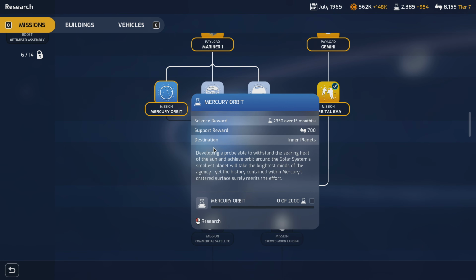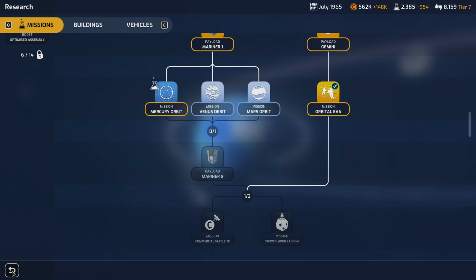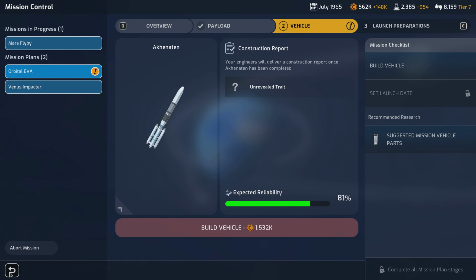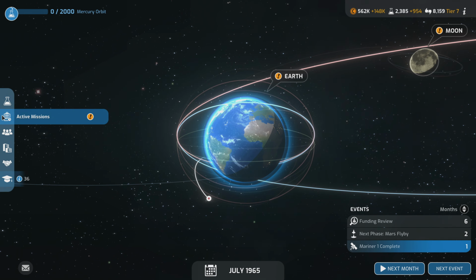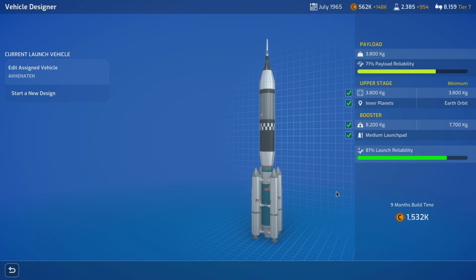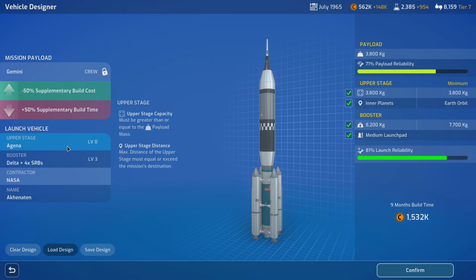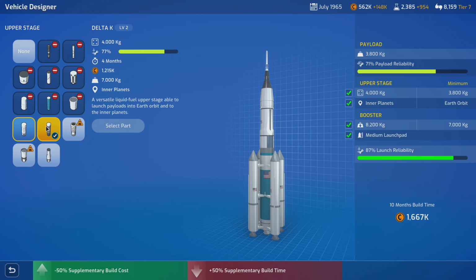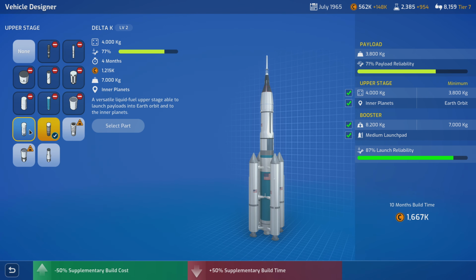We can actually do both, but we need Mariner 8 to do that. So I'm going to hit Mercury Orbit here. It will complete in one turn, which is very fast. And we don't have any active mission slots. And I need more money because look at how much this costs. It's like $1,500, man. By 1,500, I mean 1.5 million.